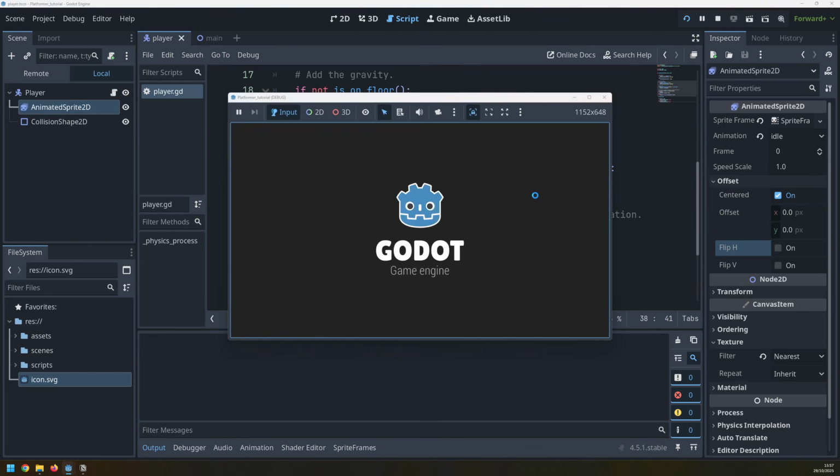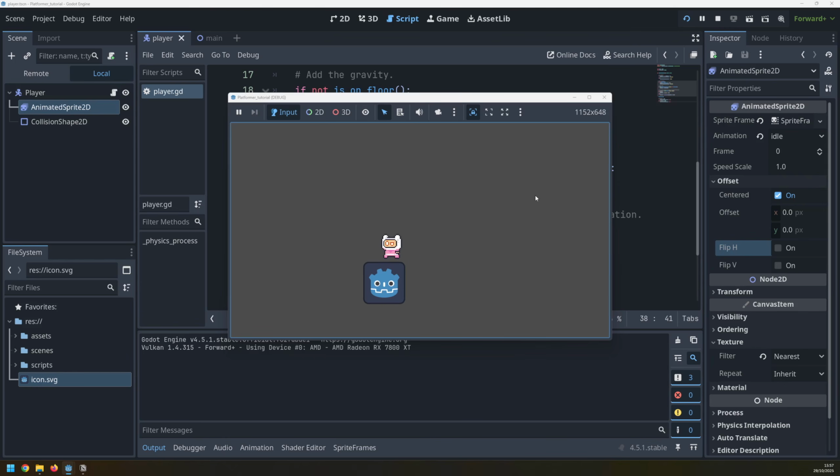And if I run this code again, I should now be able to run left and right, and the player stays looking in the direction that it last ran in. This applies to my other animations too, so I can jump and flip in midair left and right, depending on which buttons I'm pressing. Now the player is almost done.